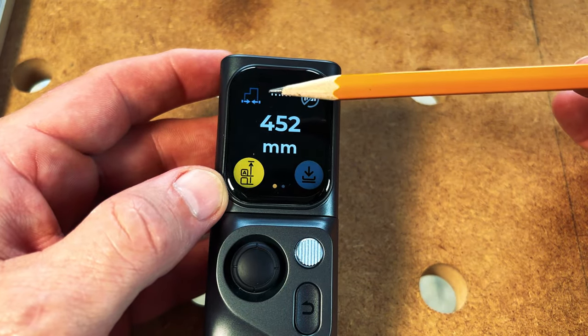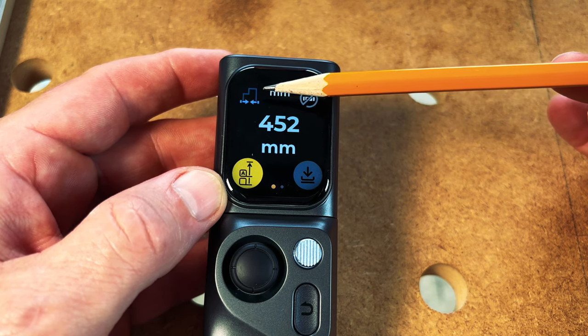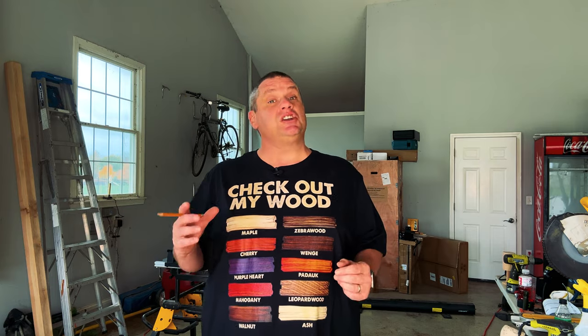The top left-hand corner is the enclosure button. This allows you to connect your starting point to your ending point without having to take a measurement. And this little feature is nice. It saves one last step and allows you to close off your room without having to take that last measurement.